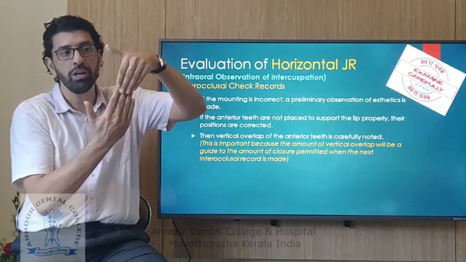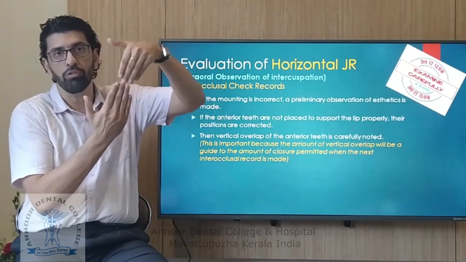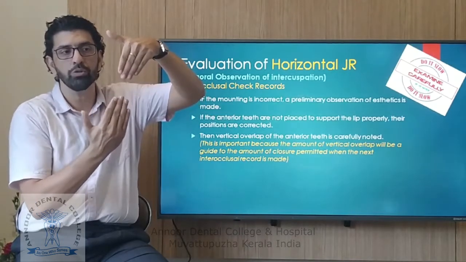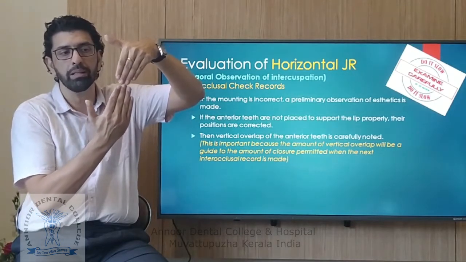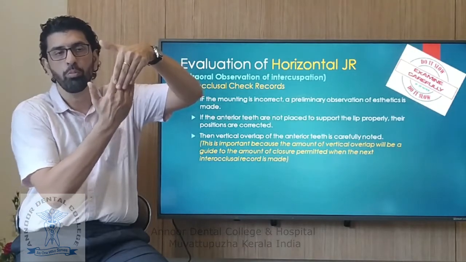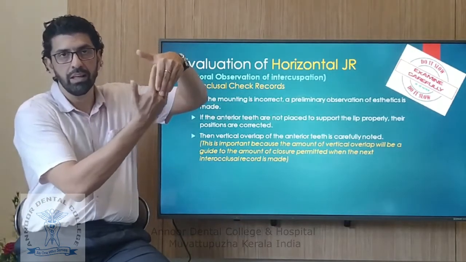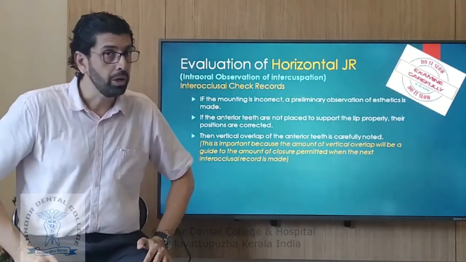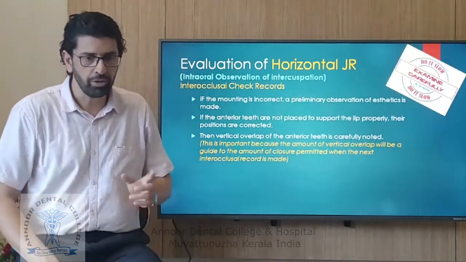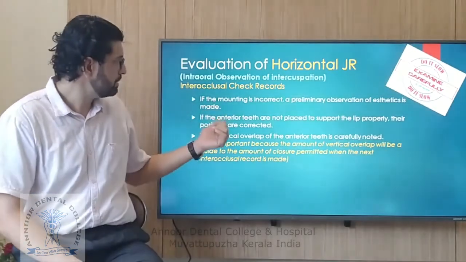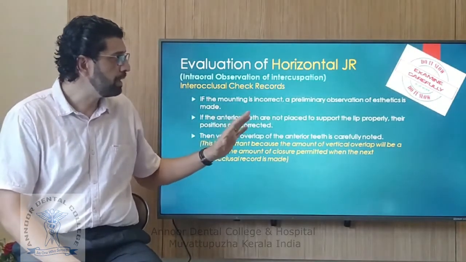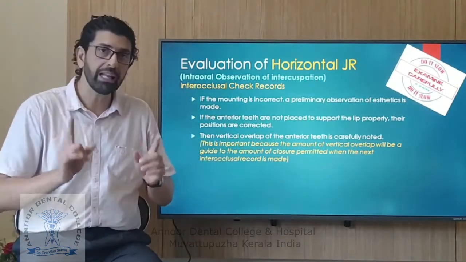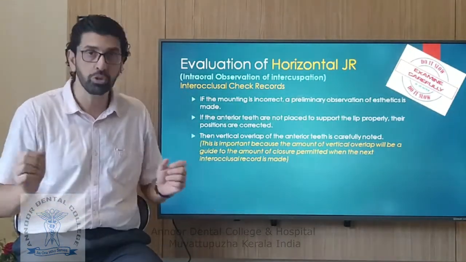Because at this point, when the upper teeth are there, I've drawn a line on the mandibular teeth that tells me exactly. So I keep, okay, bite, keep biting, and stop. No more biting further, right? And no biting less. So I can keep the vertical dimension stable. For this reason, you need to check the anteriors first. If the anterior teeth are not placed to support the lip properly or there's an issue in the position, correct it now before you remove any posterior teeth.